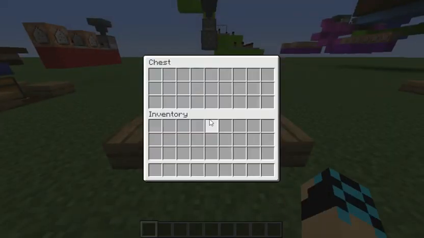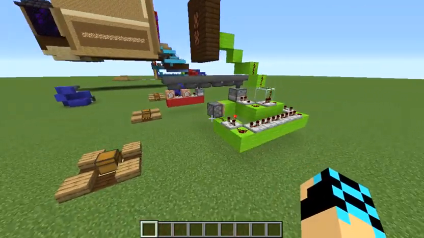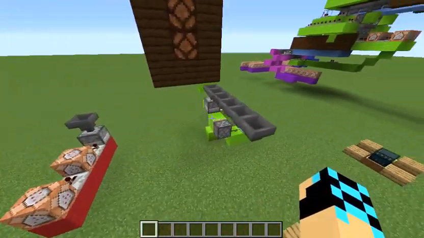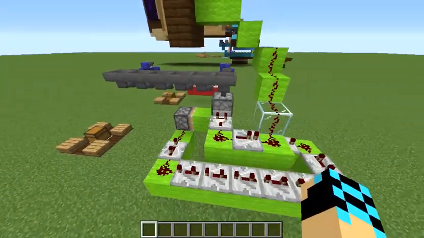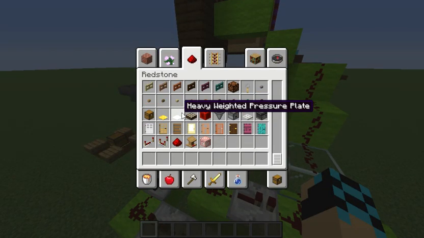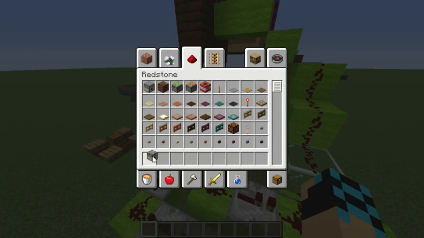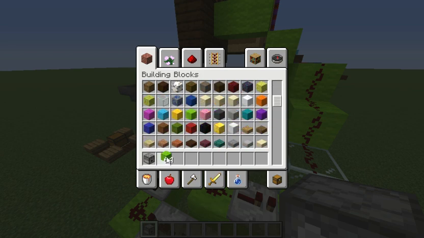What you're going to need is not in that chest. That is my fault. I should have prepped for that. I'm not sure why the chest is empty, but I will grab it out of my inventory. You're going to need a dispenser, because that is what the hoppers are going to be running into. So I'll grab a dispenser. And then I know you're going to need some sort of building material of your choice.